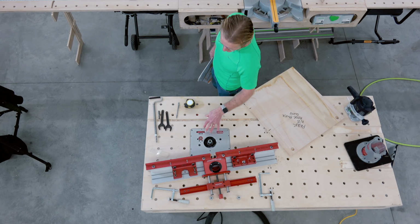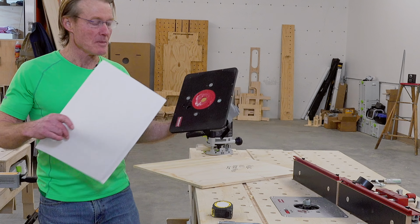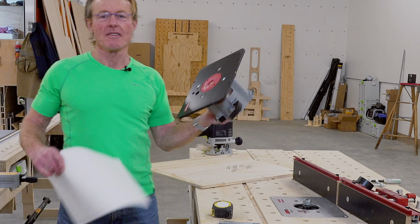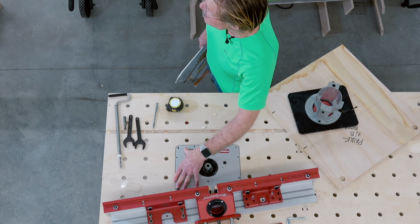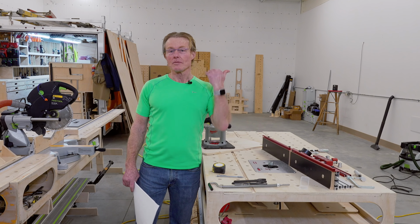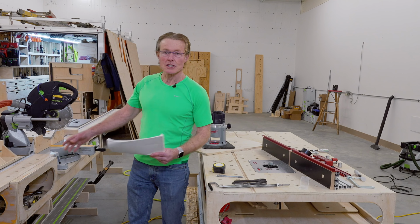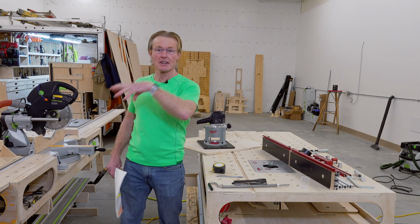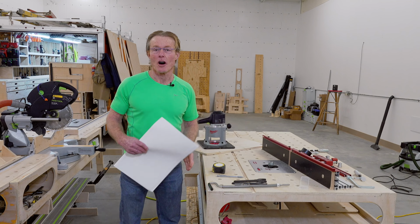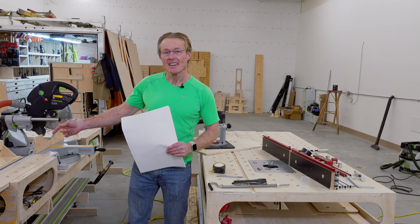I use my routers with these plates, these Woodpecker plates, this old phenolic one that they no longer make that I've had forever, as well as some new aluminum ones that are identical, just made of aluminum, and now my lift, which is made with the same plate. So I make that cutout in all of my workbenches, my compact bench, my Paulk Workbench 2, my Total Station, because I want to be modular. I want to be able to put my tools in different situations depending on the job or the task at hand. The Paulk Total Station 2, which this really isn't.